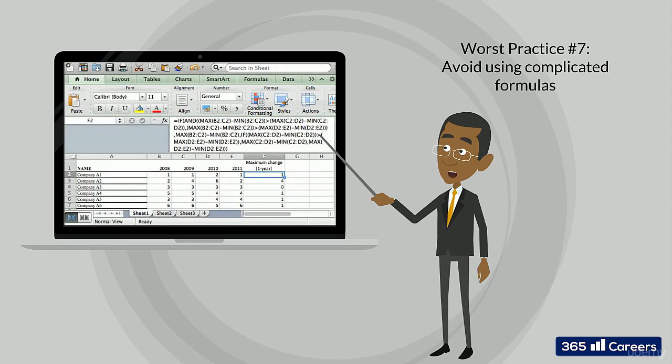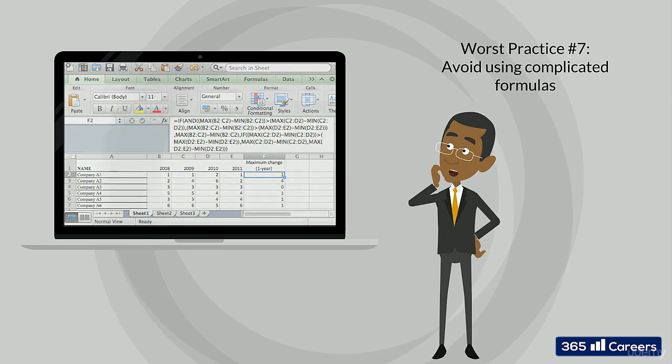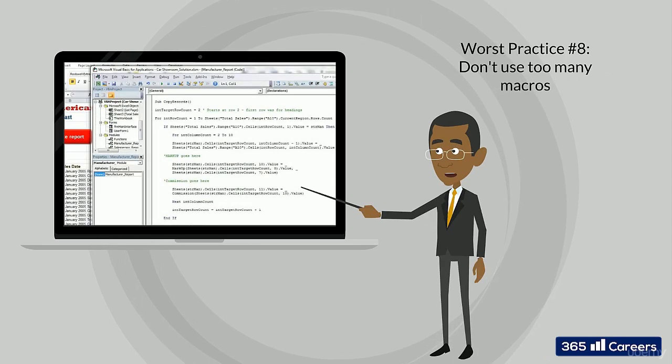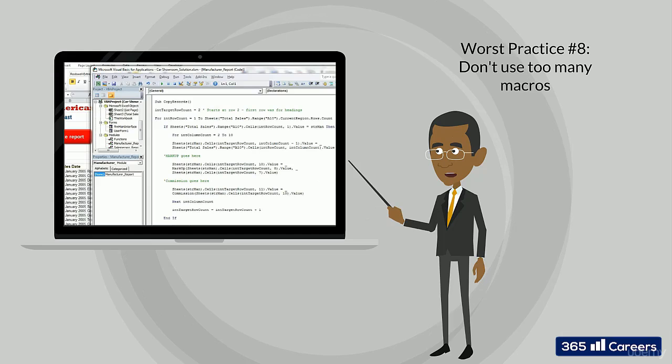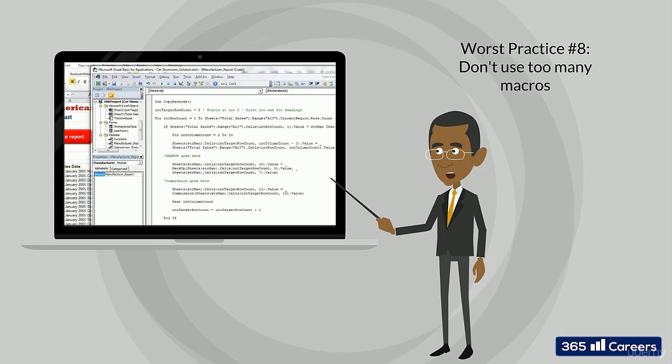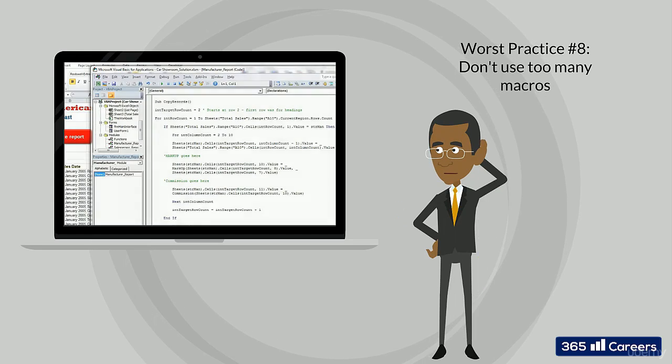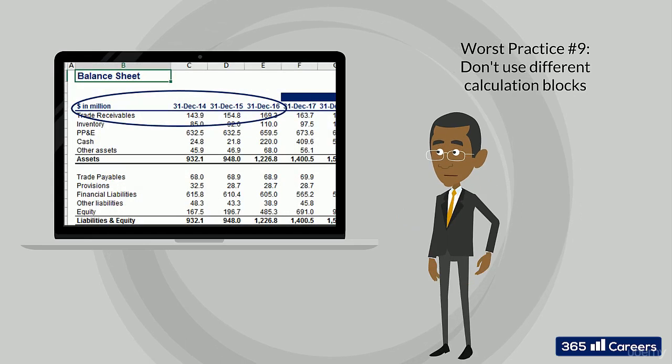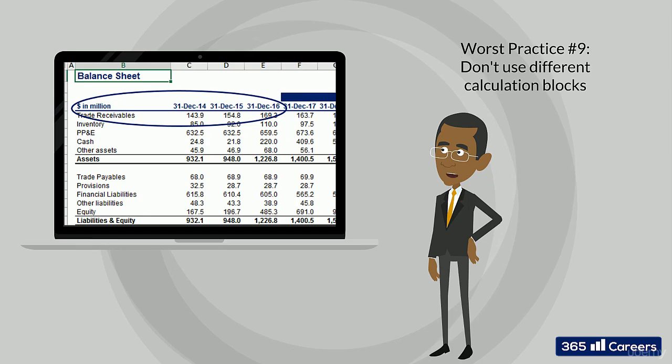Things to avoid. Number 7. Try to use simple Excel functions, or at least functions that are easy to understand by intermediate Excel users. Overcomplicating a model makes it less friendly for people who are not as prepared as you are, which automatically means they will be more hostile towards your output, and you don't want that, right? Number 8. Use macros and VBA as little as possible. Formatting macros are okay, but anything too complicated will have the same effect as the one we discussed in point number 7. And here's number 9, the last rule we'll examine.